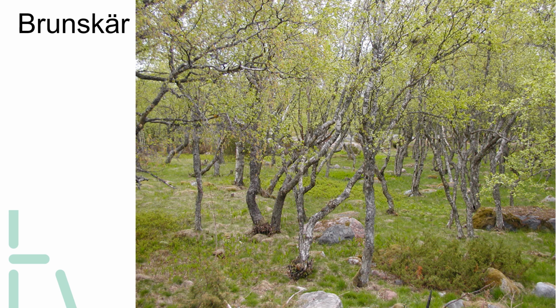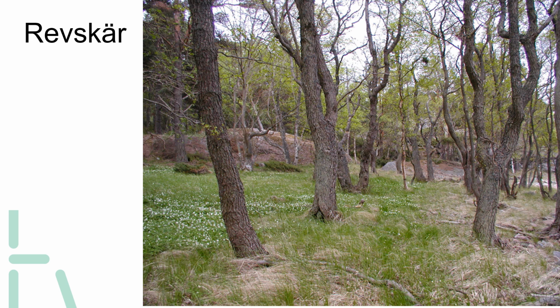So these trees may be very old, even if they don't have a very big trunk. They are very slowly growing, also partly because of this pollarding, and maybe the soil is not so rich and deep. Here it is maybe more sandy soils. And that's why you get very dense and hard wood out of these slowly growing trees. Revskär.